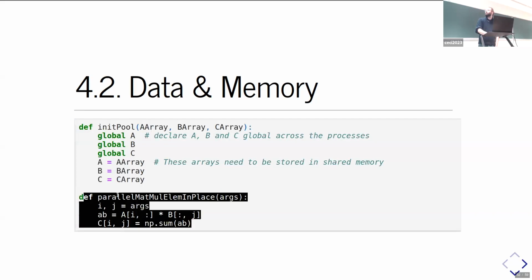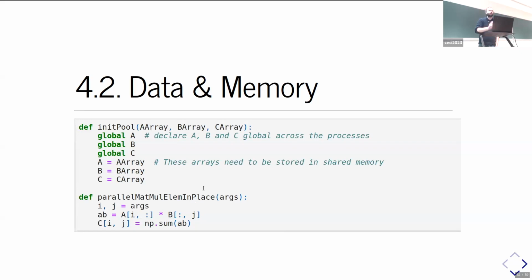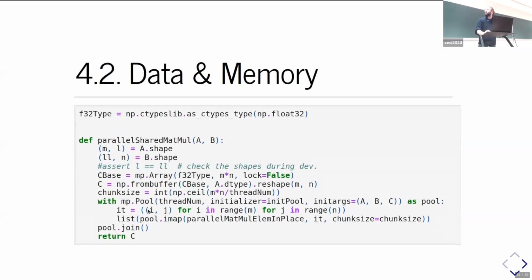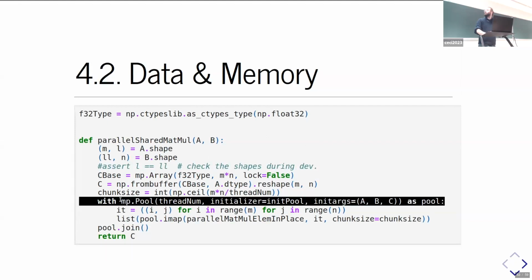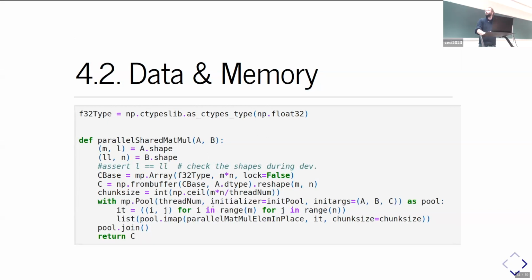And here, this is the same ln in place function I have. You would realize here that it's not compiled because it wouldn't work otherwise. It wouldn't work because I don't need A and B passed through the args actually. They are already available. I don't have A and B here. Okay? I can use them as if they were magically present. And I do it here by the differences here. So the number of threads does not change. The initializer is actually the function I just defined previously, and the init args are the three matrices.